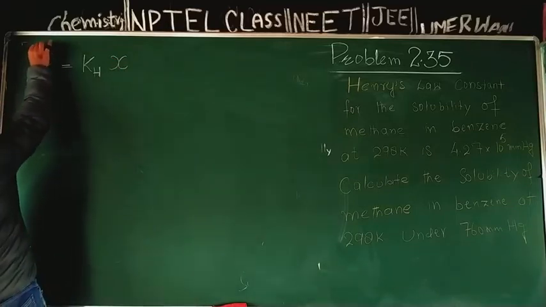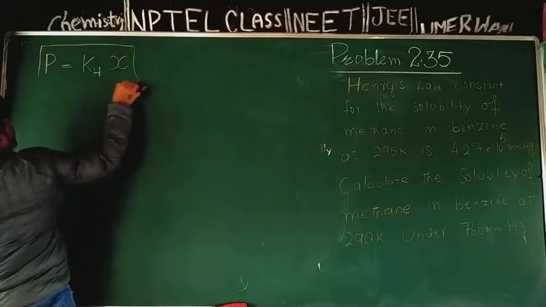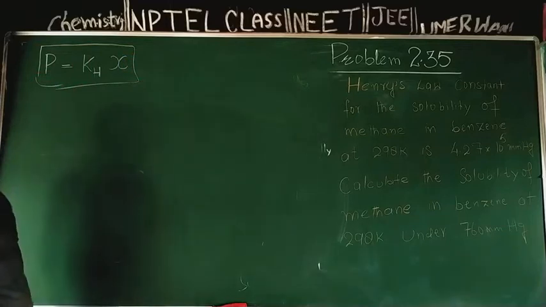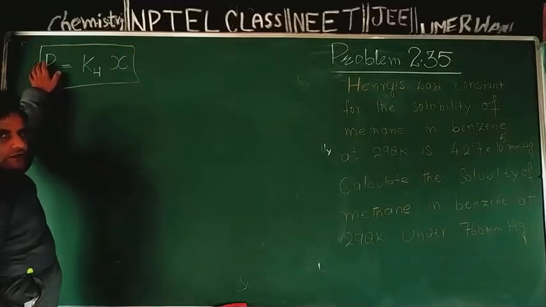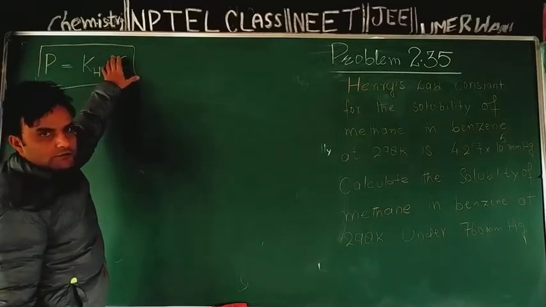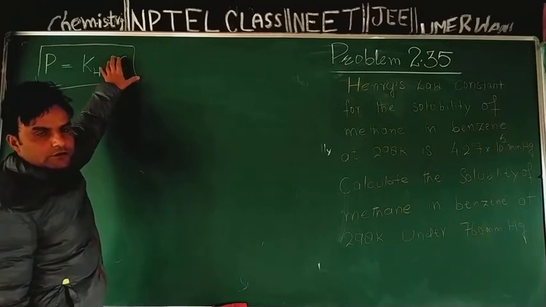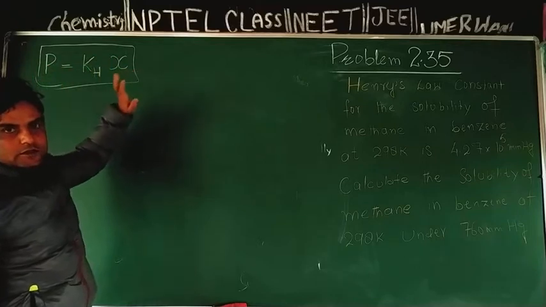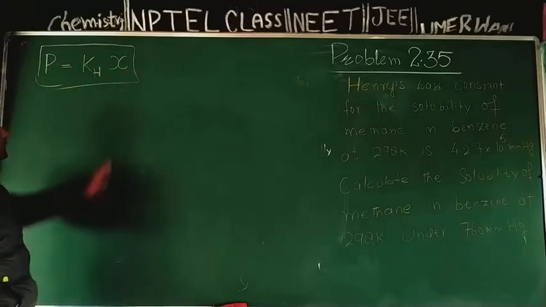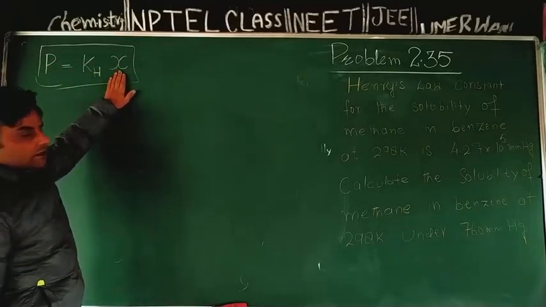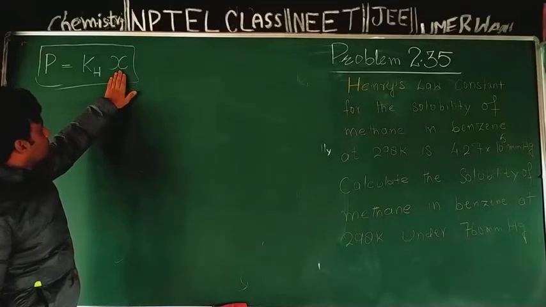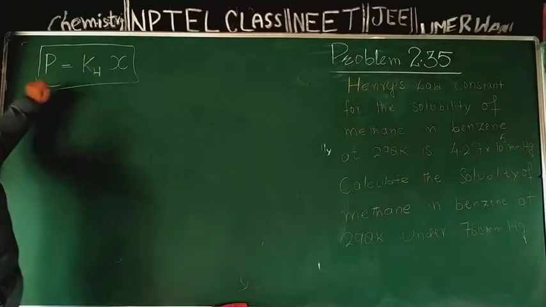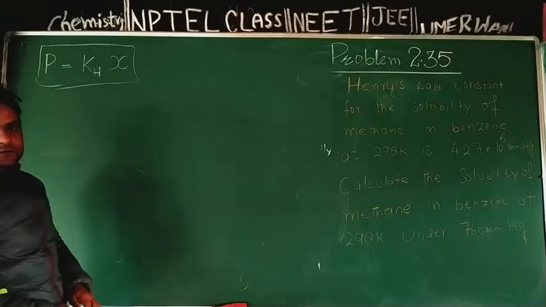This is the applied equation of Henry's law, and this equation validates that the partial pressure of gas above the liquid and the solubility of gas in liquid expressed in terms of mole fraction have a direct, linear dependence. If the mole fraction of gas in solution increases 2 times, the partial pressure will also increase 2 times.